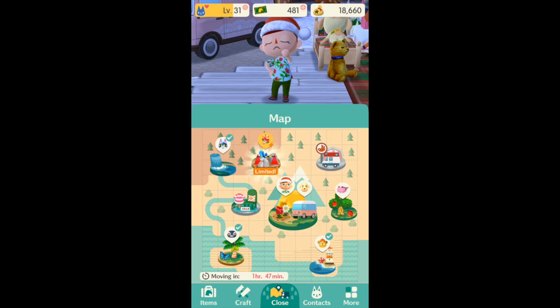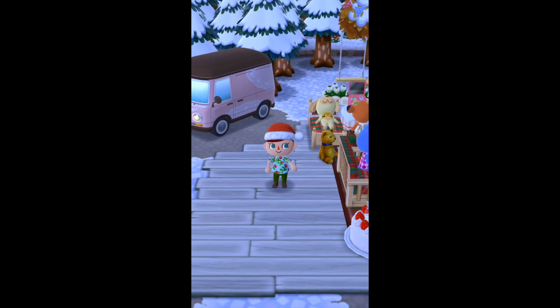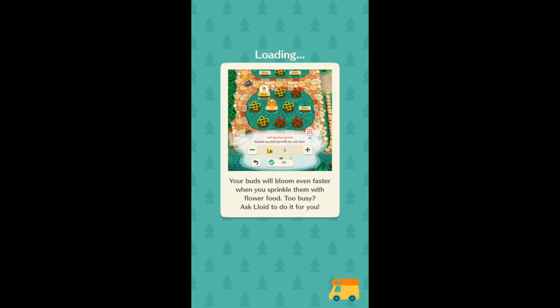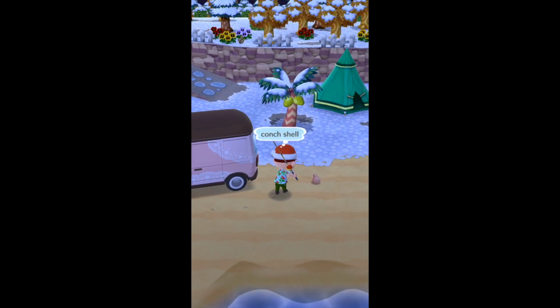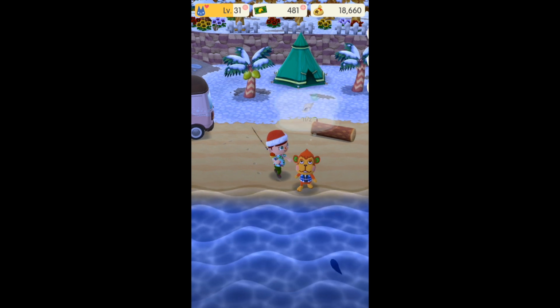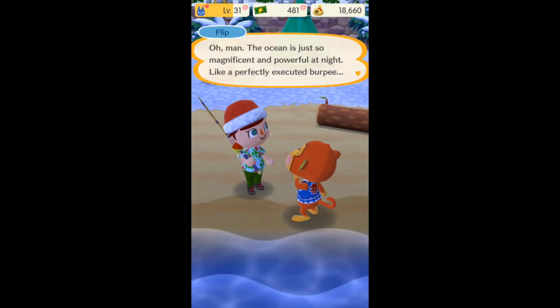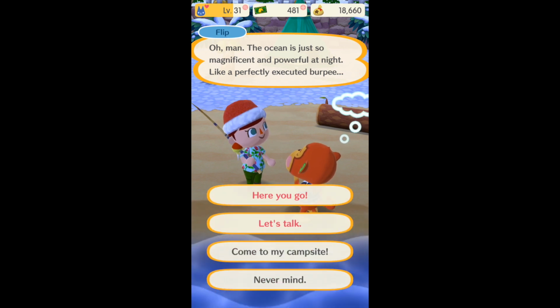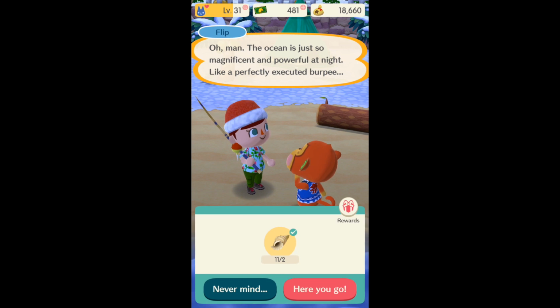Let's go start with Flip, because we haven't seen Flip too often. So let's go say hi. Your buds will bloom even fa- Oh, I didn't get to read all that. All right, let's go check it out. Let's see if there's any other small differences we can notice. Hey there, buddy. Oh man, the ocean is just so magnificent and powerful at night, like a perfectly executed burpee. Haha, I know what a burpee is. They suck. All right, here you go. Have some shells.